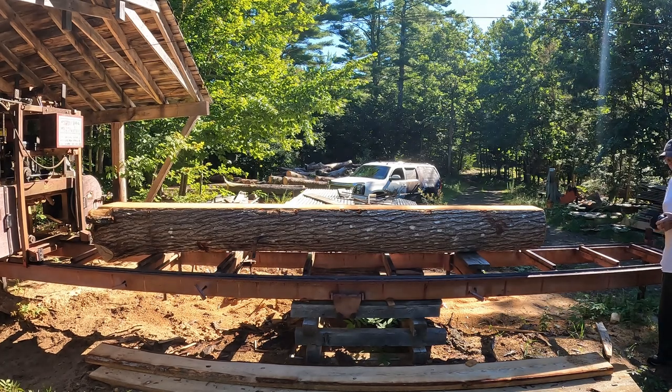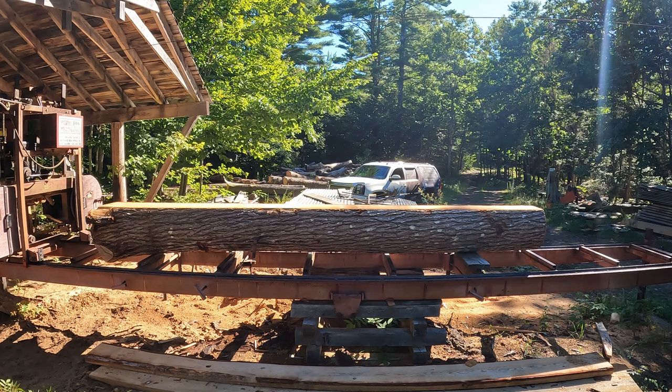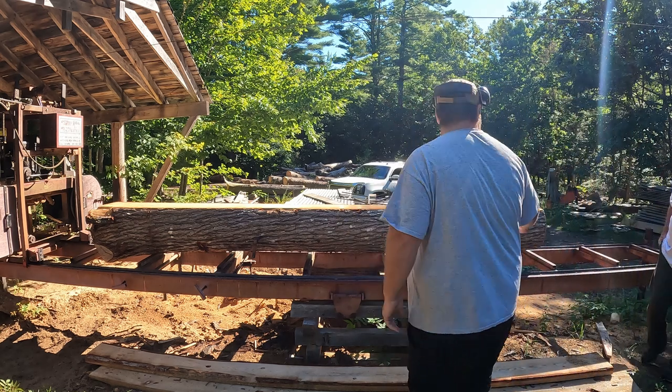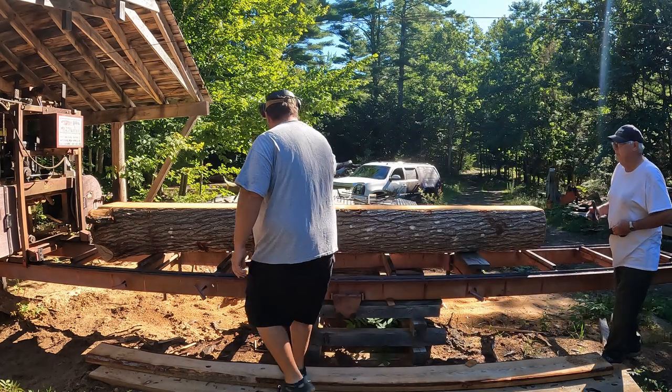Well, here goes nothing, Donnie. All right, we're going to turn this sucker. Oh, we're turning it? Well, no, maybe you don't want to. Actually, I've got to measure it. I don't even know where we are on this one yet. There's a tape.